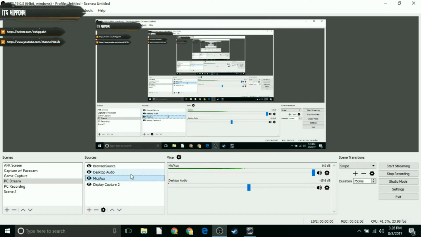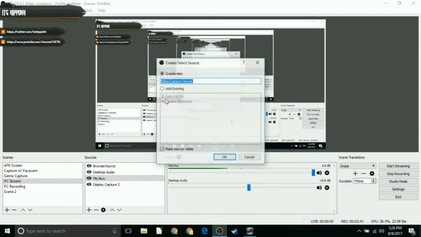So then you're going to want to make sure when you have your video capture device set up, like the Elgato, you're going to right click it, go into properties, make sure it's on Elgato, and then this is going to be default and it's going to have some weird resolution, but make sure when you set it up it's on custom, and then you want to put in 1280 by 720 so there's no pillar boxes.